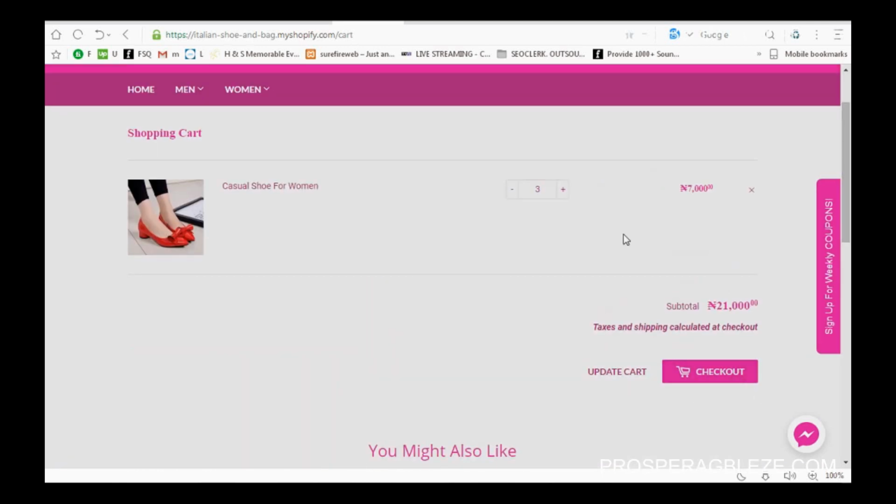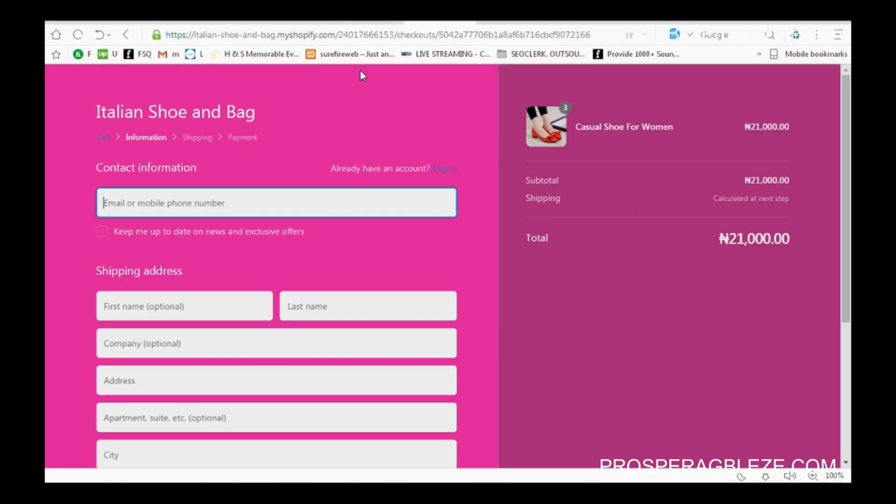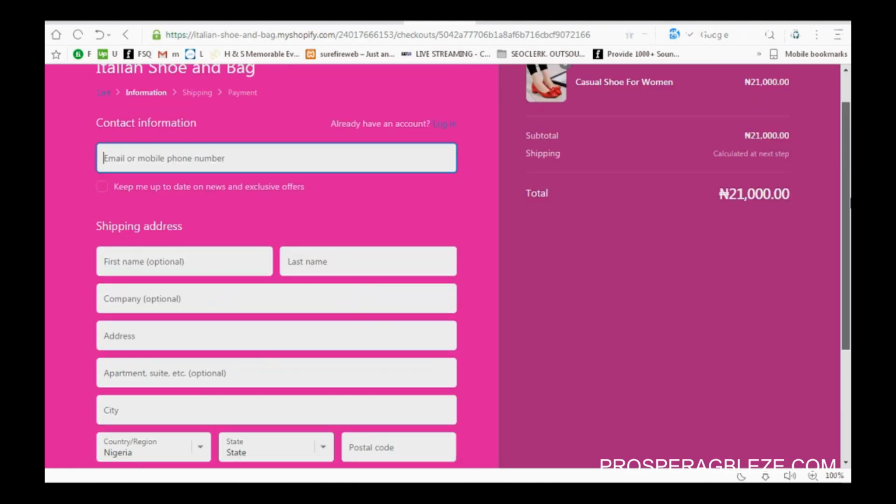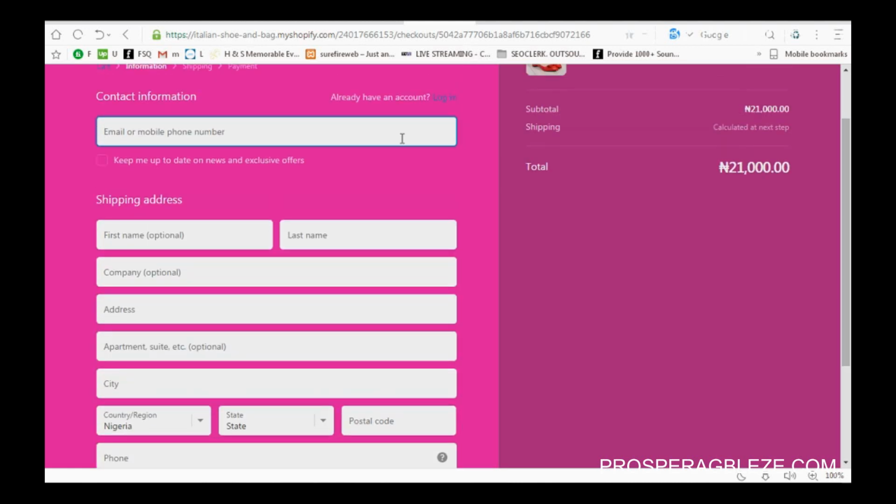So once they click on checkout, they'll be redirected to this page where they fill in their information, and on the right it shows a summary of the products in their cart. So let me fill this in and show you how it looks. Let me put in my information here: first name, the last name, then the address.